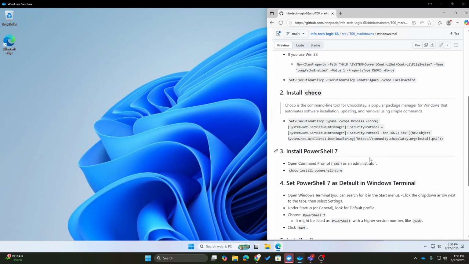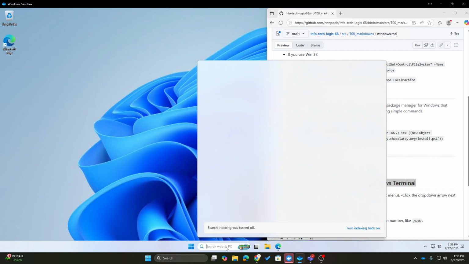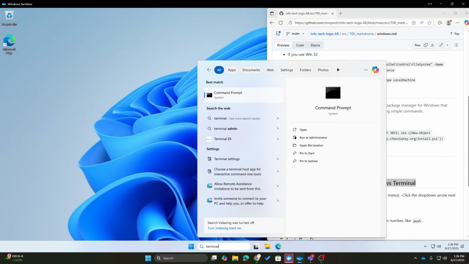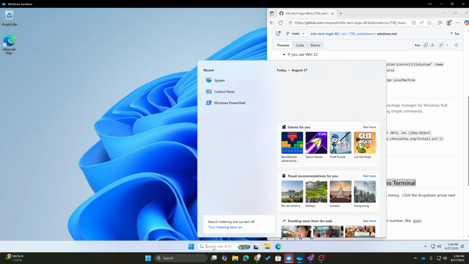But we're not even going to use PowerShell directly, because Windows has come up with the new Windows Terminal. It's a terminal emulator which adds some functionality to it, so might as well just use it. I use Windows Terminal all the time. So let me just see if it's here, Terminal. Okay, this one doesn't have Terminal because it's kind of like a Windows Sandbox. So I'm going to install it.